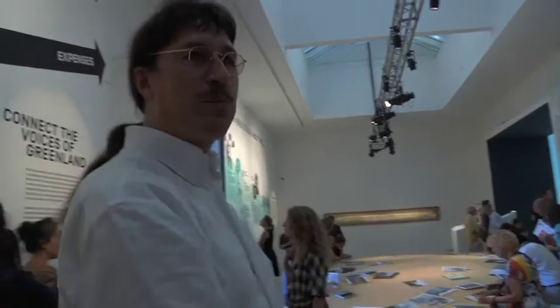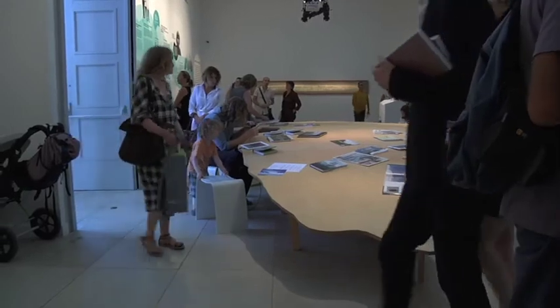The table is a 1 to 300,000 scale model of Greenland, and it's also made to tour around Greenland in order to cater a good discussion there about this project. We have all this information about Greenland spread on the table, so for those who seek more information, the idea is that people will get a feeling for Greenland while walking through the exhibition, and if they want to know something about it, they can read it on the iPads or the documentation we have on the table.